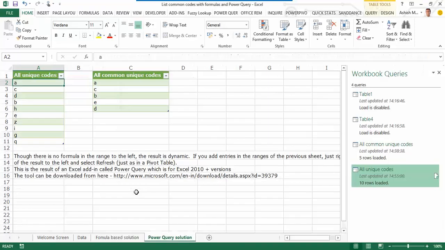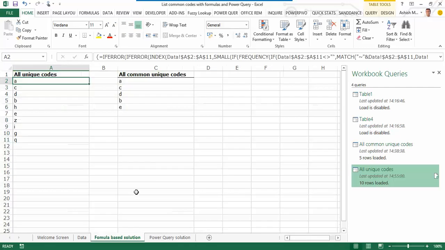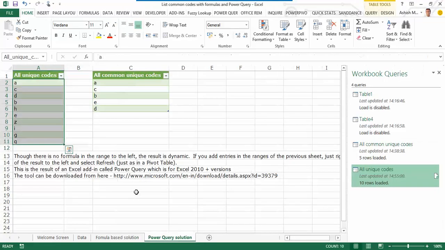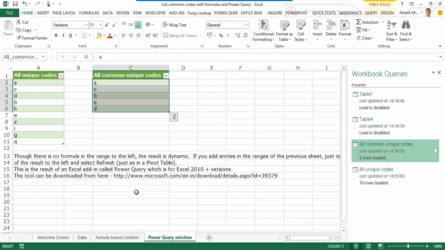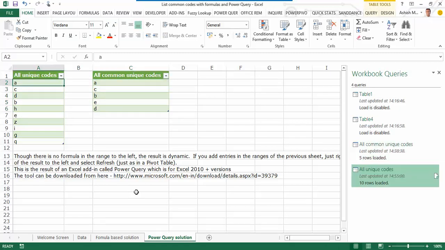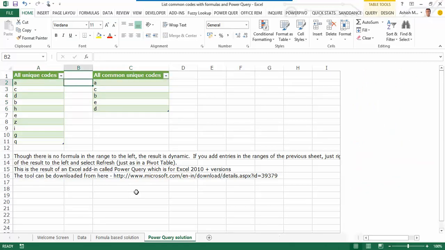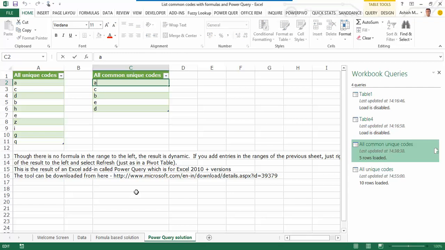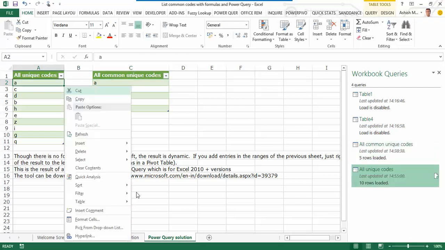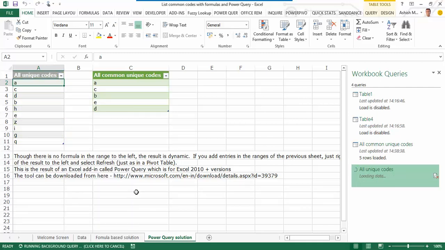So if I go on to the next worksheet, you'll find the result over here exactly matches the result over here. And the same goes for this range here as well. Now, these are Power Query solutions. If I were to tap the F2 key while on any cell, you'll see there's no formula underlying in the formula bar there. Nevertheless, all I need to do is right-click and click on Refresh. For whatever changes I make to my source data sheet, I'll automatically get to see the result over here.